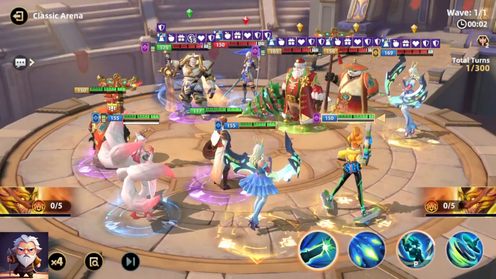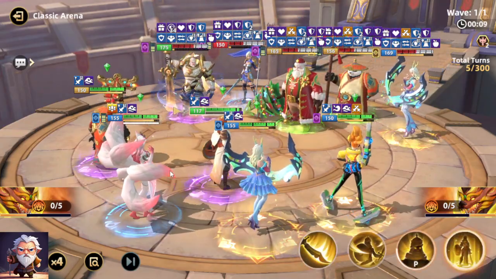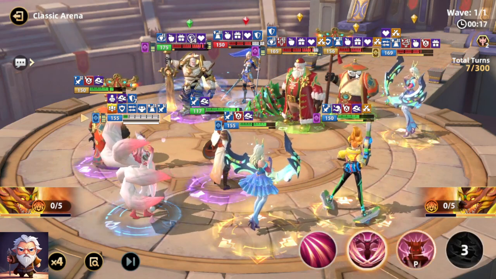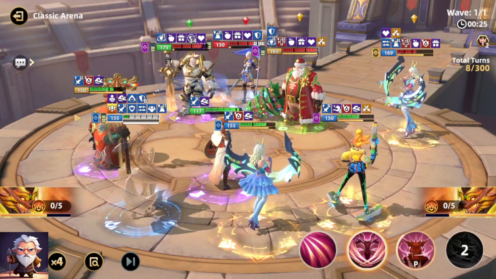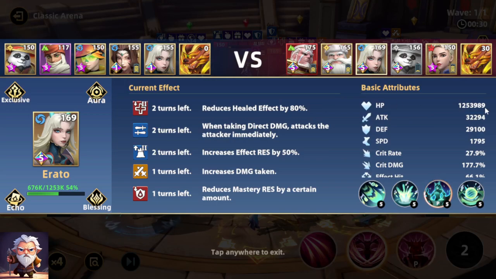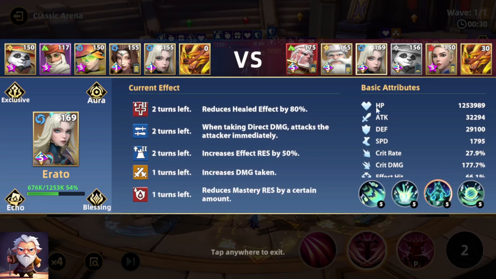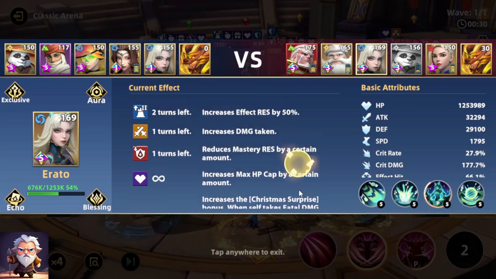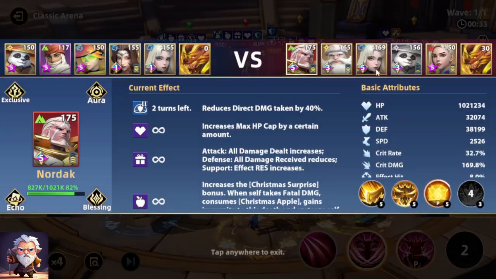I probably should have had Santa in here now that I know that I am faster. But maybe what I should have done is just simply find a target that I can probably kill. Let's try Panda. Let's see how much HP he has. Because this Erato, oh my gosh. How is this even possible? Is it because of the... How is it? Okay, fine. This HP cap is given by Nordak. But wow. This amount of HP at trial stage is absurdly disgusting.